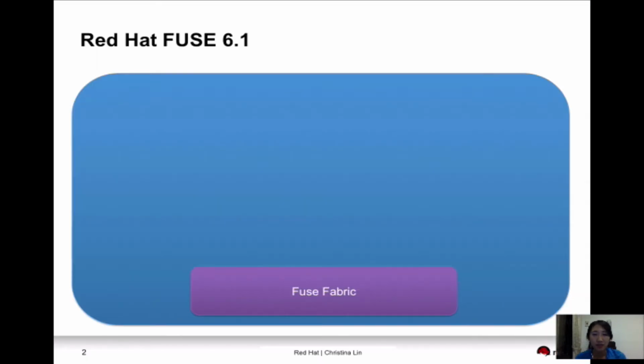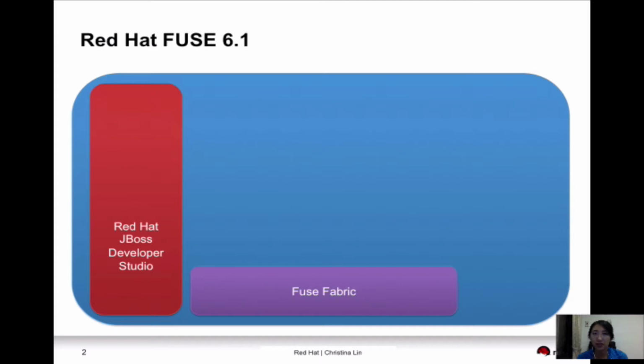Before I go into the demo, I'm going to talk about JBoss Fuse. We have a base container that's based on Apache Karaf. Other than the container, we also have the Fuse Fabric. Fuse Fabric is for managing multiple containers in a more complex environment, so it makes it easier to manage all the different containers.